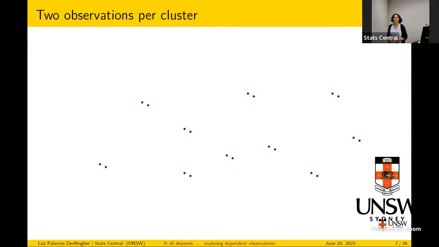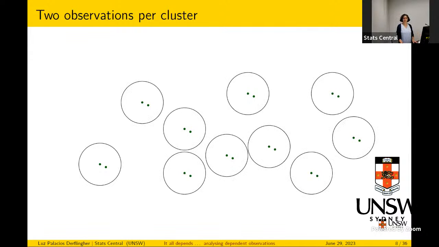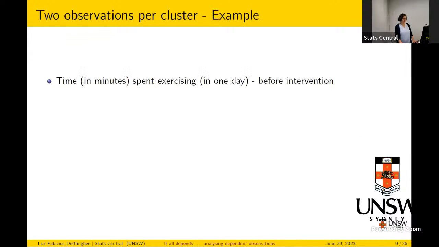Now, what happens if we have two observations that are really, really close to each other, that belong either to a group or a cluster? Then we don't have that idea of being independent. So the techniques we've seen before that are more common, the t-test, the chi-square test, should we use them or shouldn't we, since the big assumption is that observations have to be independent?